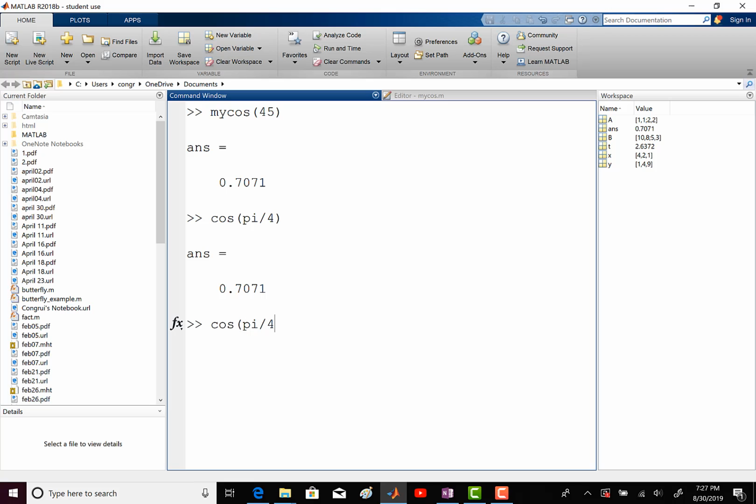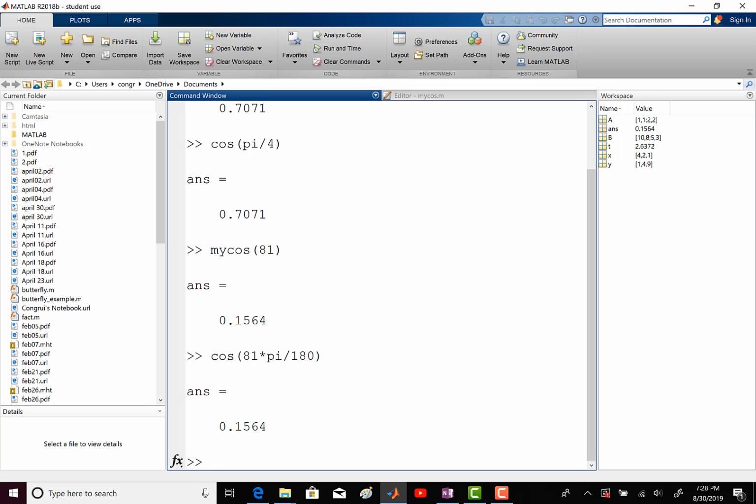Let's see, my cosine 81 and the cosine 81 times pi over 180. Okay, so I think this works.